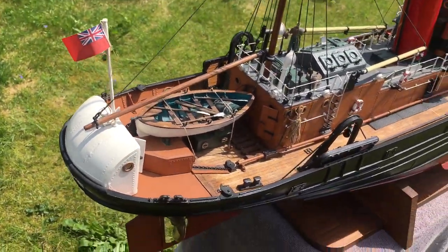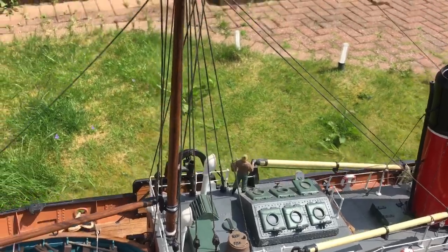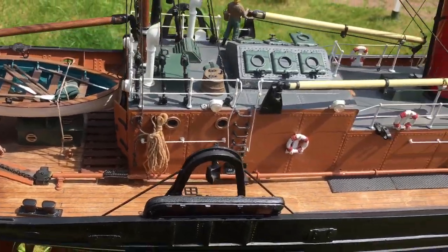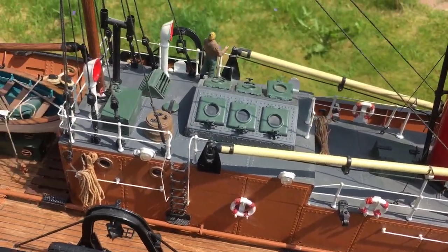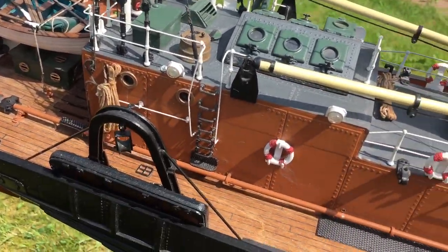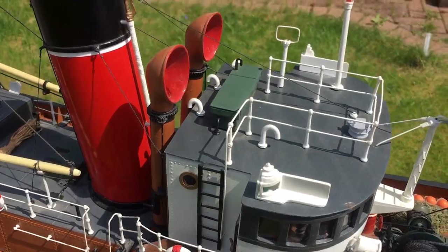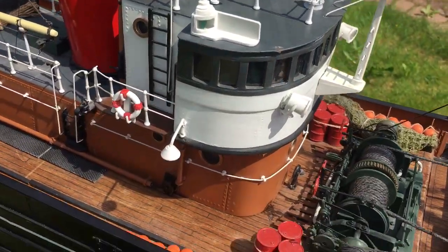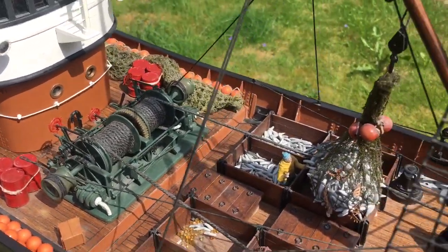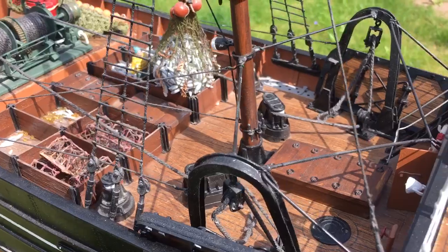Unfortunately, in the 1970s, the Icelandic people wanted their waters back for exclusive use by their own boats, and this actually led to what was called the Cod Wars, and it got quite heated. The Royal Navy were involved, and the Icelandic ships were steaming over the trawl wires of these boats, causing catastrophic damage, and it led to the banning of these ships from fishing in those waters. And of course it pretty much killed the Fleetwood fishing fleet more or less overnight.